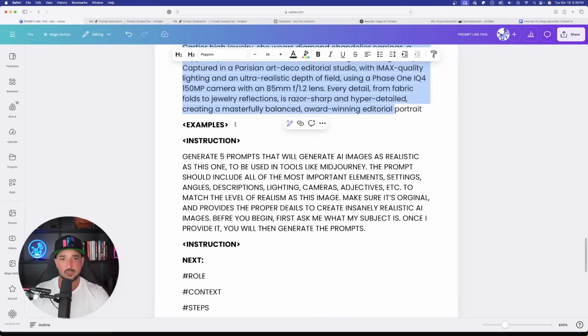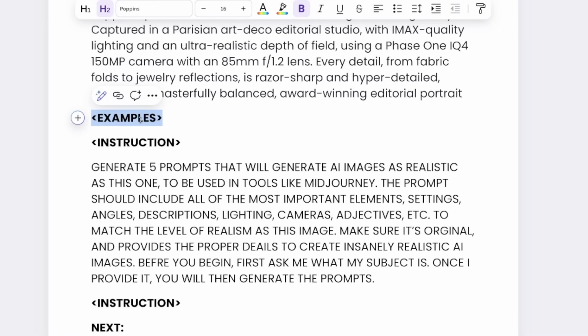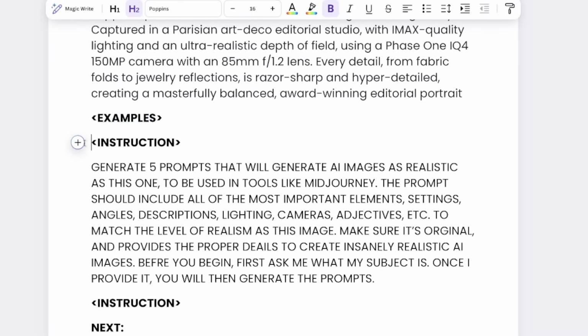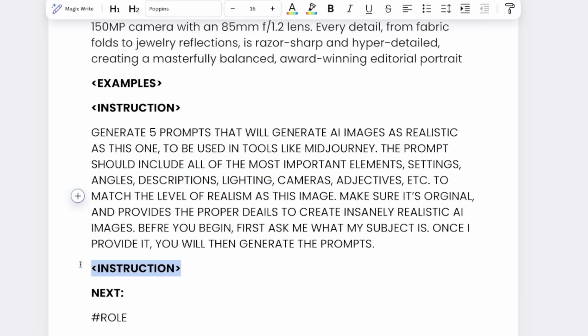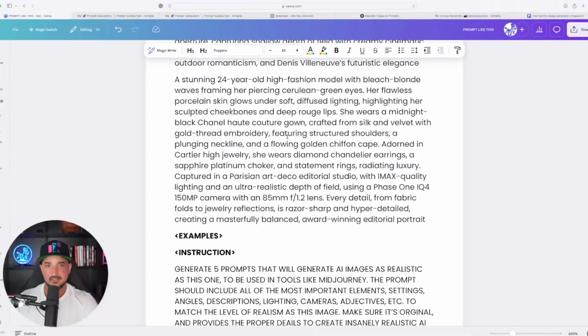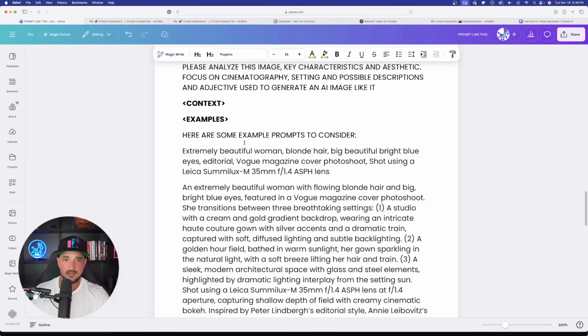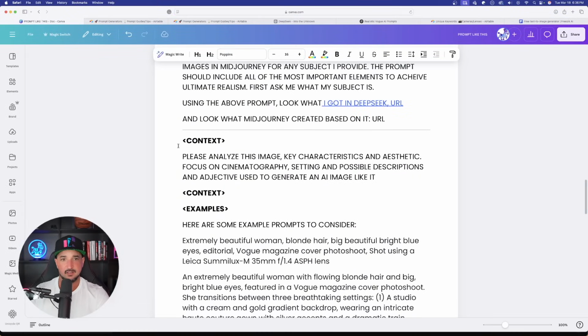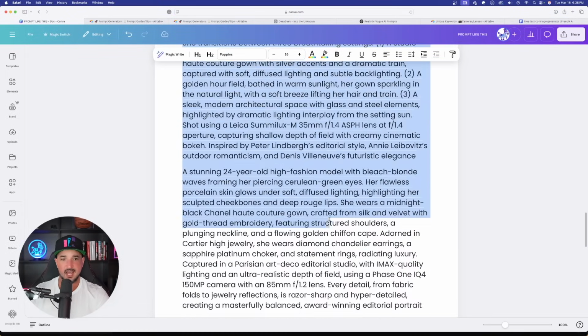After my examples are complete, go ahead and close it out by adding this. And now let's go ahead and provide the instruction. Again, instruction, generate 5 prompts. Here are a few details. Close the instruction right here. That's another method that you can use, and it's going to provide good prompts as well. So again, let me go ahead and copy this one, and I'll show you exactly how this works.